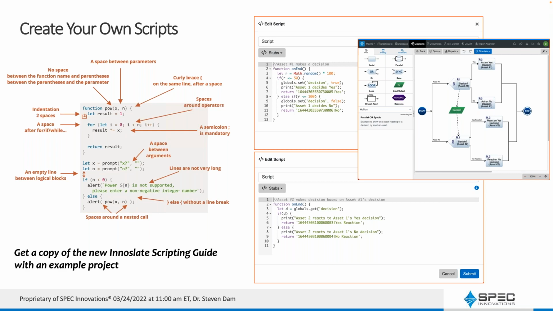But to coordinate that, I have to know what that decision was, right? Asset two has to know what that decision was to pick the right branch, the yes reaction branch or the no reaction branch. Because if asset one says yes, then I want to go down the yes reaction branch. But if I just do probabilities, it will randomly pick one and it could go down the wrong branch, and you wouldn't have what you were trying to do. That might cause you other problems, particularly if you're doing IOs between them. So I might do an IO between P2 and N2, and I would want to make sure that I went down the same path at the same time.